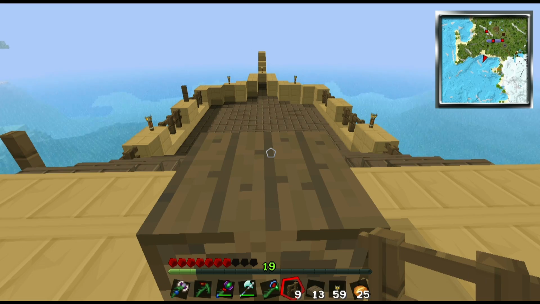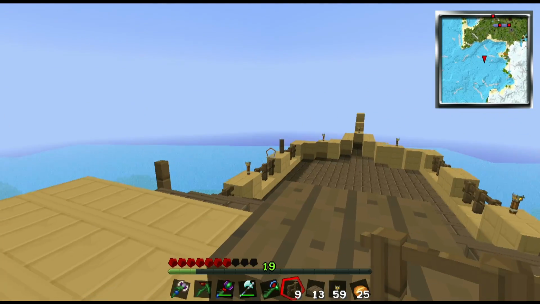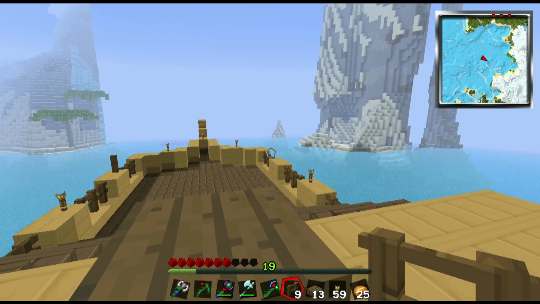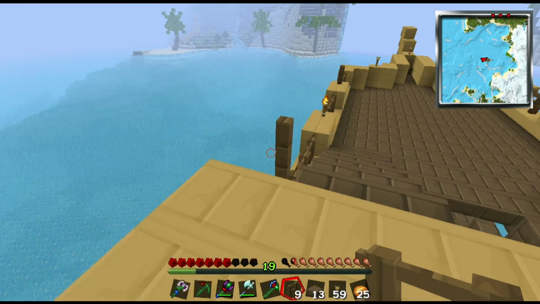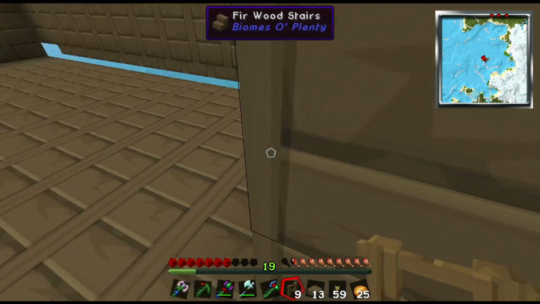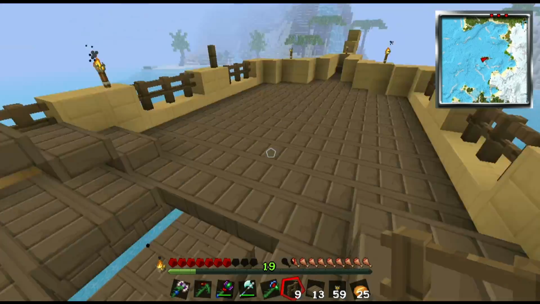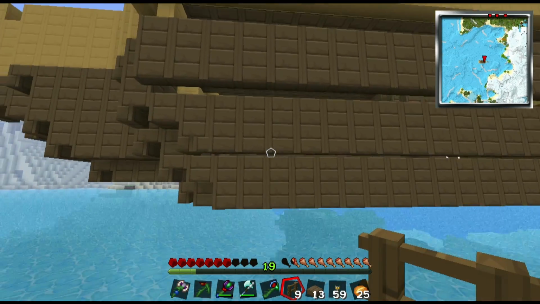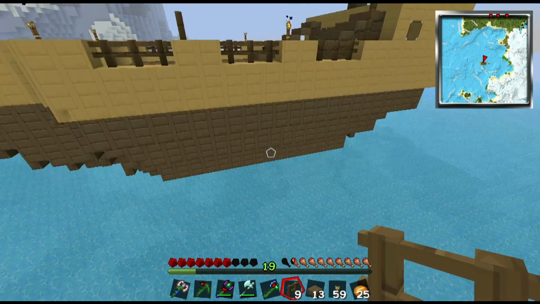Get in the water. Goodbye, cruel world. Alright, hop out. I am curious to see how this floats. Why is there? Oh, that's right, freaking stairs. You can't use stairs, because stairs turn depending on how you have your ship faced. That's not even in the water.